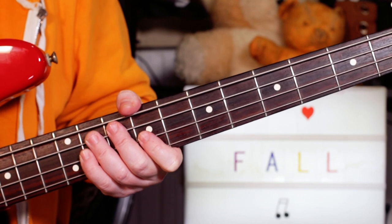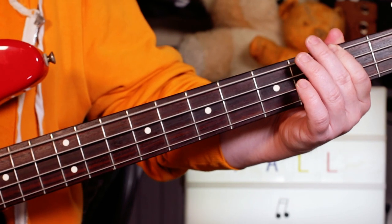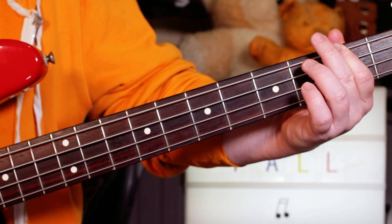And the only different bit is you've got like 4 bars, just a G, kind of. So you see the playthrough, like towards the middle of the song, there's like a little bridge section. Just a G, and then you're back into your riffs.